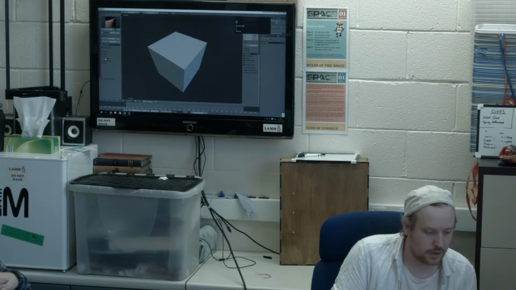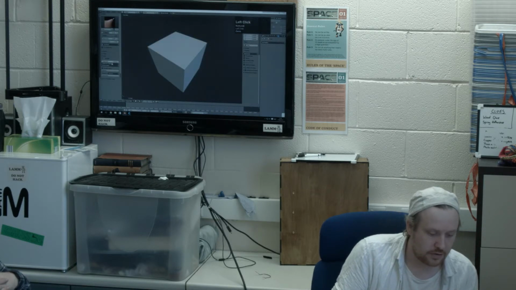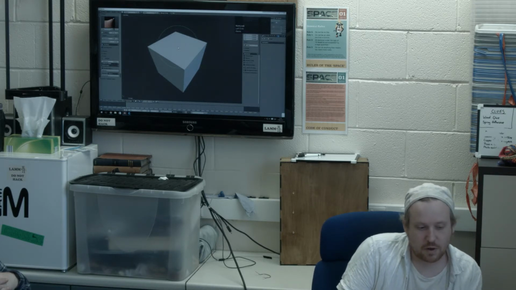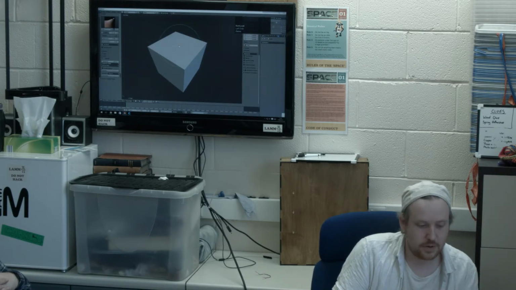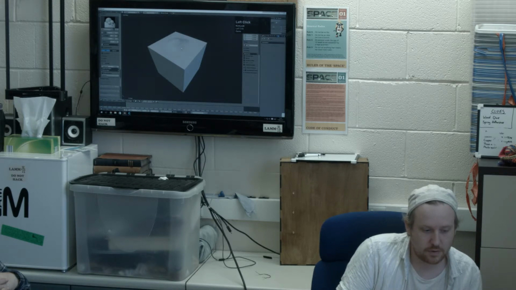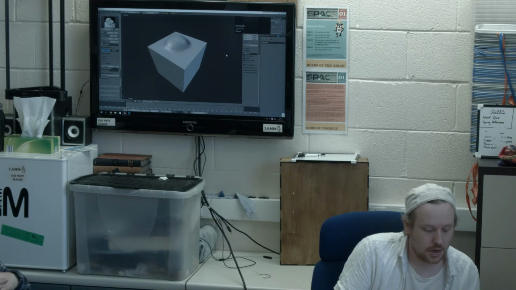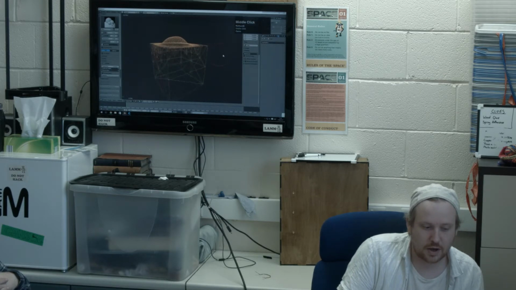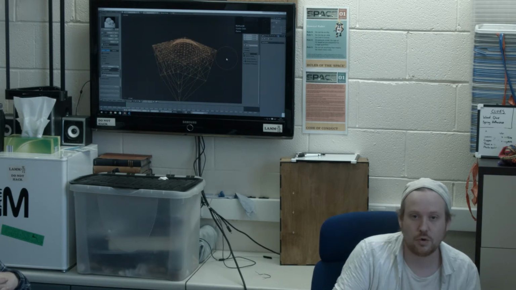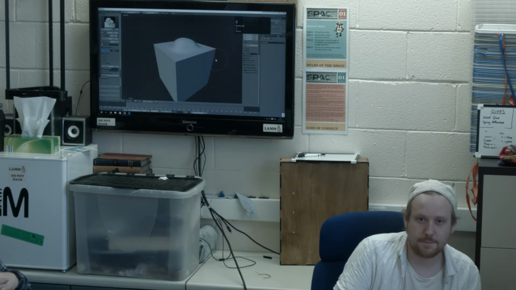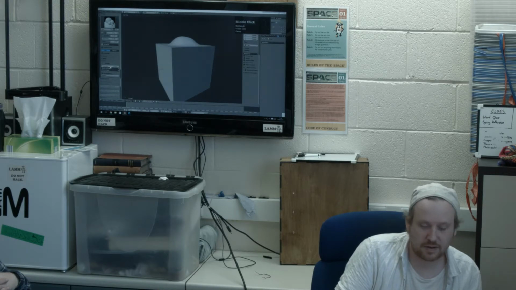So now that I've done that, and I look at the Dyntopo settings, I've got a detail size of 12 pixels. That's telling Blender that for every 12 pixels on the screen, create a new face. So when I go and use the blob tool on the middle of this face, and go like that, and then look at it in wireframe, you'll see it's created the new topology, but only where I was actually doing the sculpting operation, and only enough to give me the detail I wanted where I wanted it. So it will triangulate deeper only where you're affecting. And it'll do that to the level specified in the detail size.